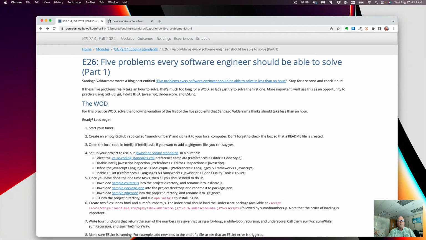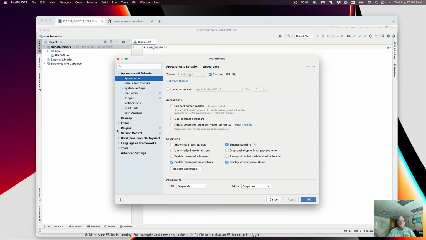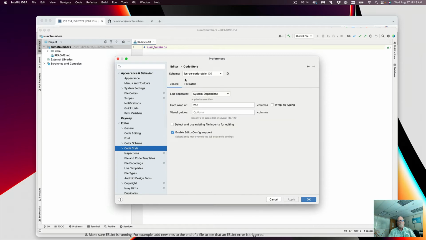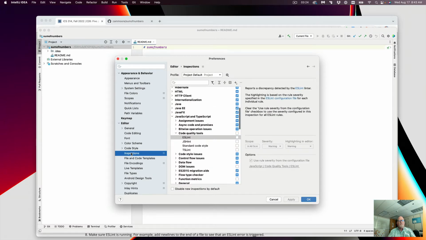Java coding standards. I want to make sure that I'm using the coding standards template. So I'll go to Preferences, Editor, Code Style. We're using the ICS SE code style. Excellent. I want to turn off the inspections for JavaScript.